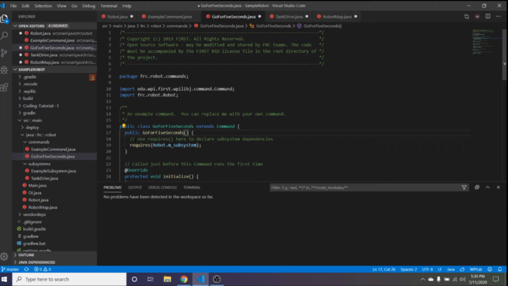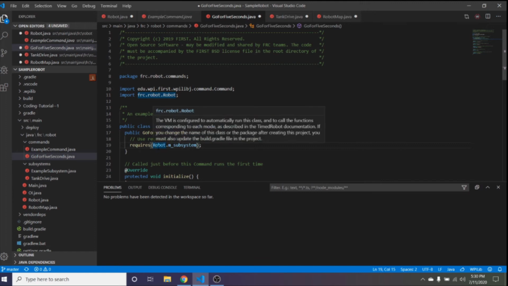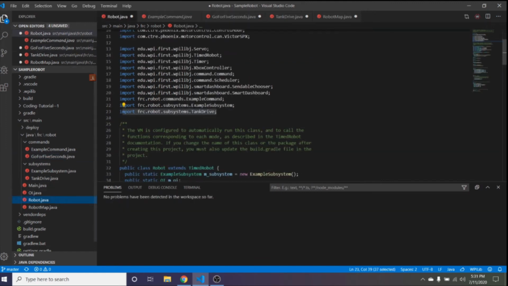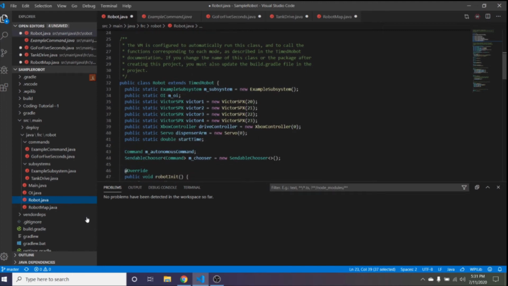Here, the requires is declaring the subsystem dependency. So what we're going to have here is just say requires, and here it's calling upon the robot. So what we will have to do is create a subsystem of the tank drive. So what does that mean?